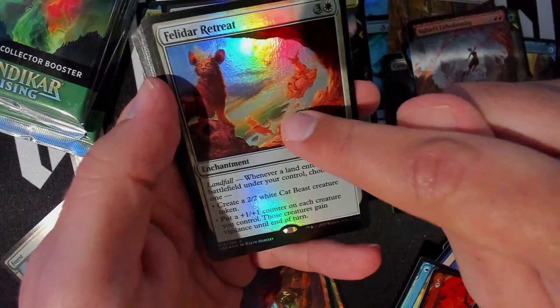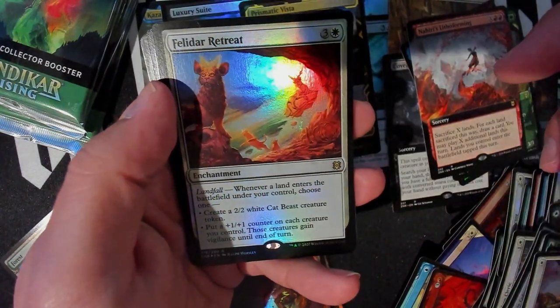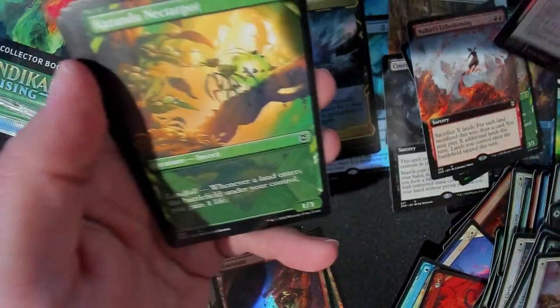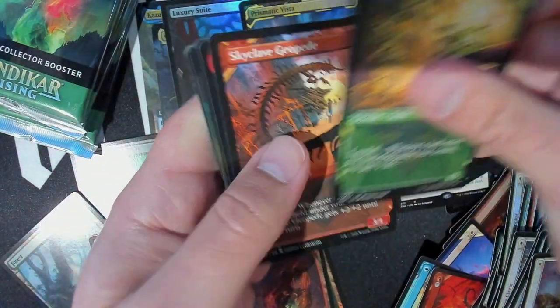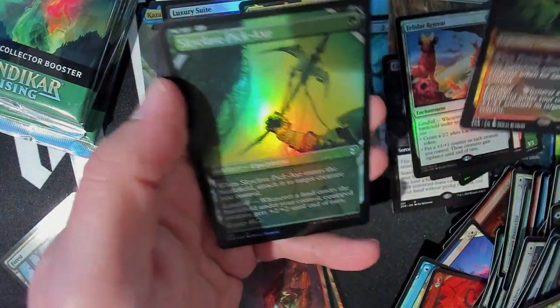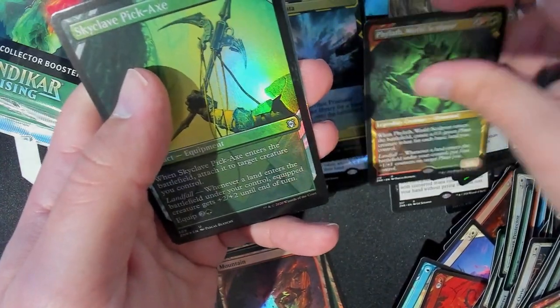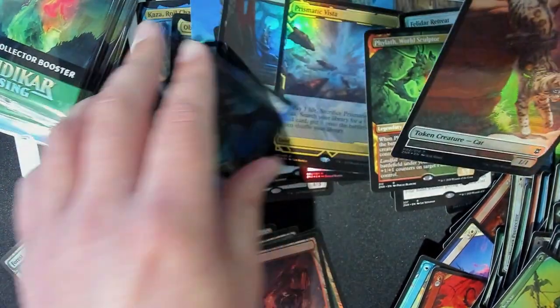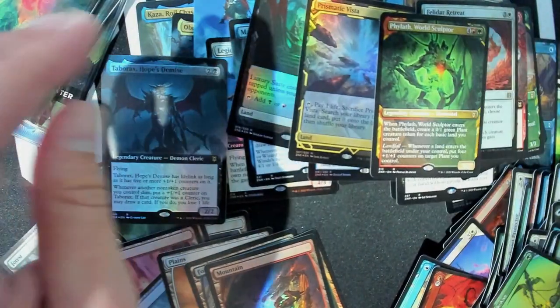This. I love this card. This card is awesome. So good. Especially if you're playing with creatures. Oh my gosh. All right, and then we get the World Sculptor. You always have to put that little bit of blue in there, though, to counterspell stuff. And then we got a foil, Hope's Demise. And that would kill my hope right there. Don't want that one as that foil.